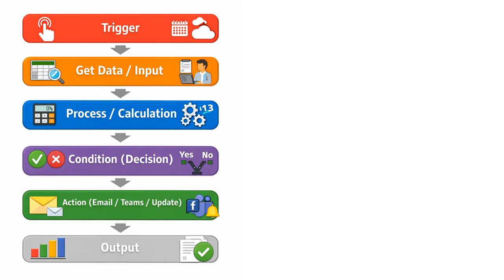For example, if my rejection has gone more than 500, or the payment has gone more than 50,000, I have to send a mail to the finance manager. If rejection is more than 50, then I have to send a mail to the production manager. Like this, take a decision.